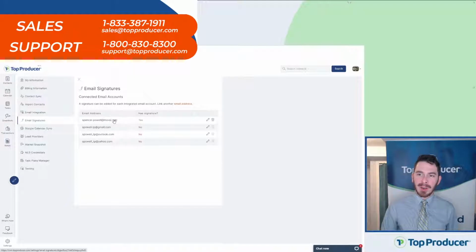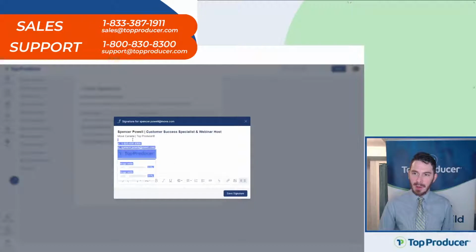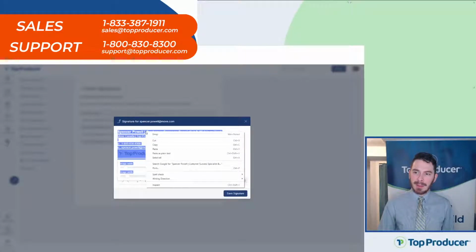So what you would do is just click on the email you'd like to set a signature for. This editor box is going to pop up here. You can either do it from scratch if you don't have one yet, but if you do have one, and once again, in this example, let's use Gmail, if you have a signature in your Gmail, you can actually, in most cases, just copy and paste that over. So you'd go to your Gmail, hit the compose button, and then your signature will be in that new email. You can just select it all with your mouse, click and drag with the left mouse button, select from the top left to the bottom right, right click on this, and then hit copy.